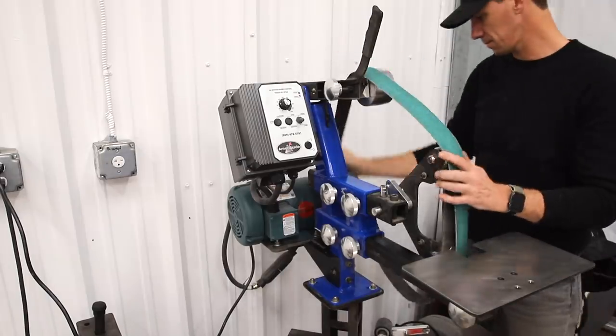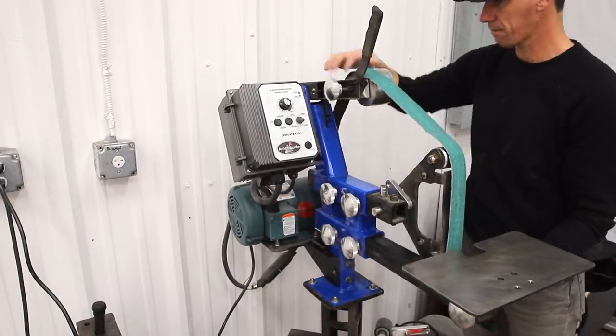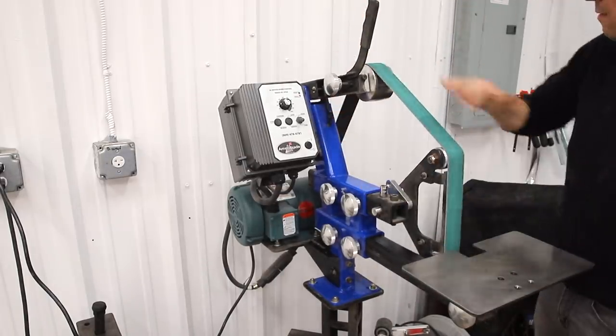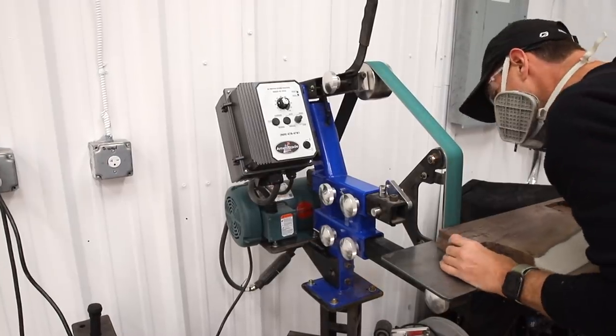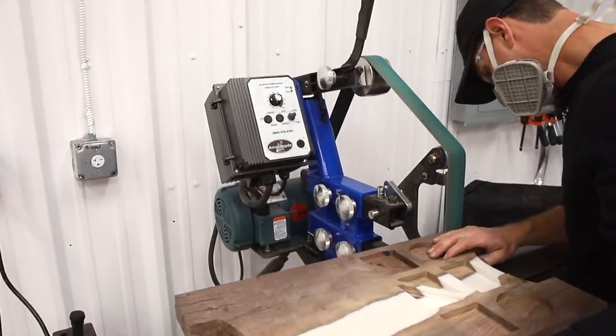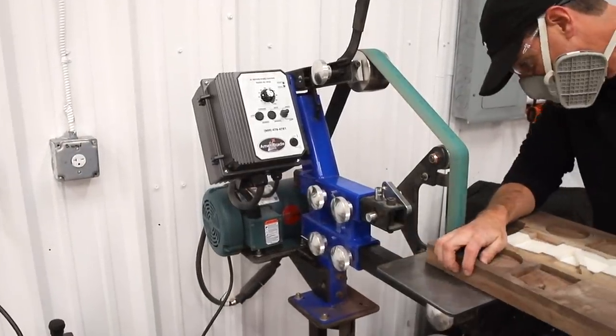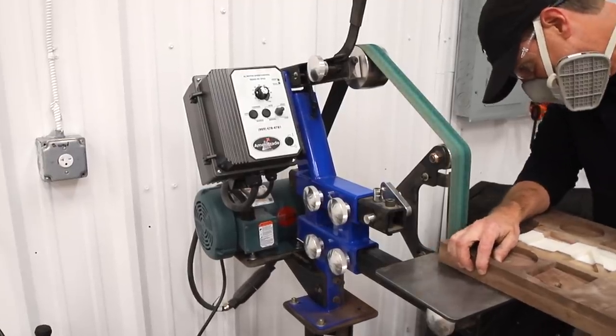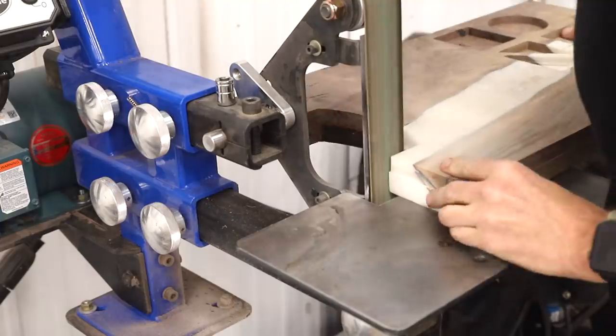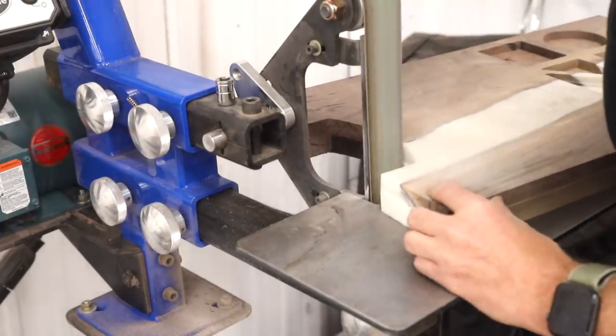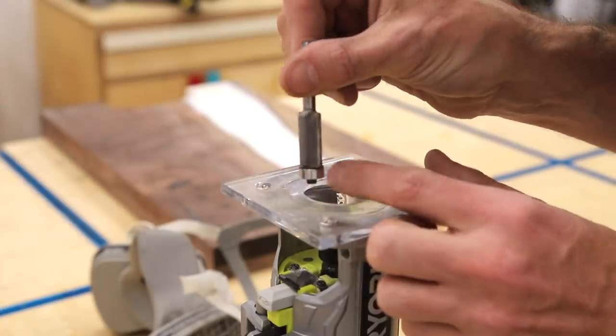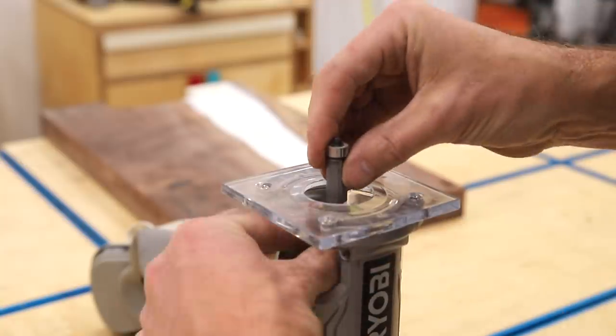In my never ending journey to use my tools for their not intended purpose, I brought the board over to my Ameribraid belt grinder which is normally used for knife making. That said, this was a great tool to sand away a bunch of the excess left over after cutting the board out. I didn't want to run the risk of having a section chip out when I flush trim the edges with my router so the less material to remove the better.